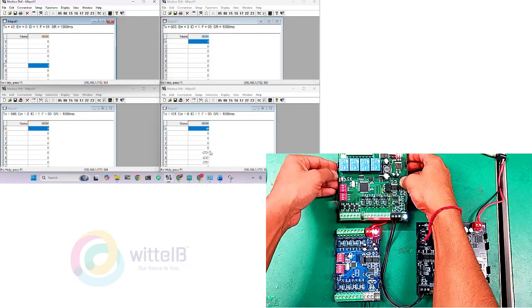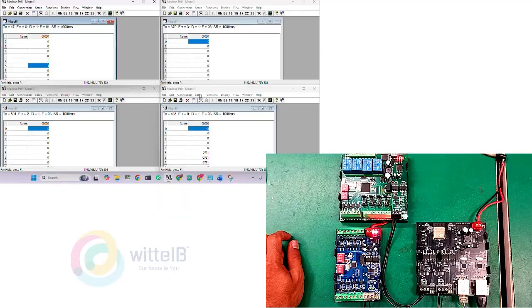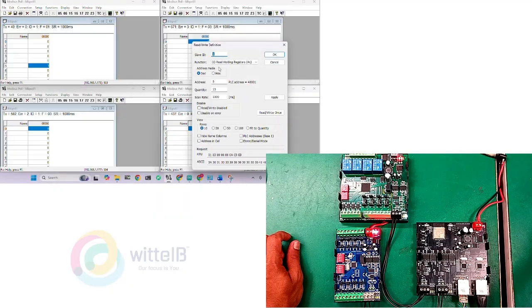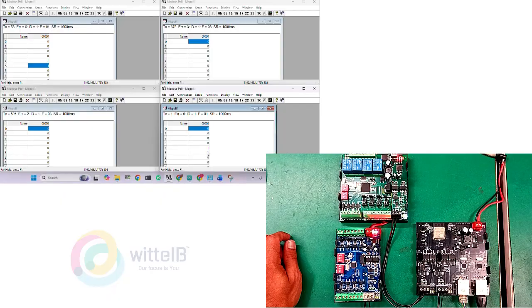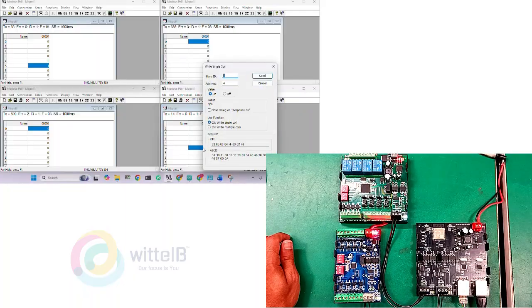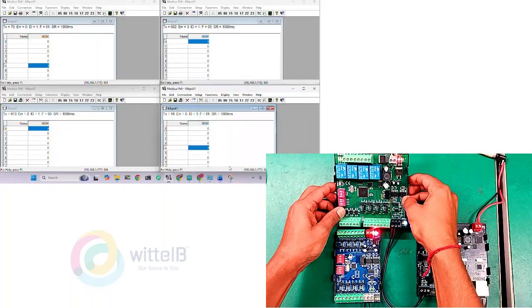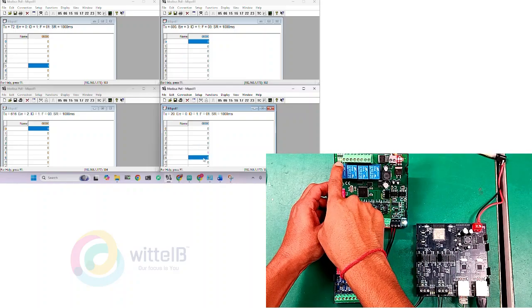You can do it simultaneously with the other IP also. Now I will go to the 177 IP. Here I have the 177 IP. I will change the function code to 1. Now you are already getting the 2 DOs as high, because I operated them through the 178 IP. So I am getting the same data at the 177 IP. Now I will turn off those 2 DOs through the 177 IP. See, here the DO has turned off.